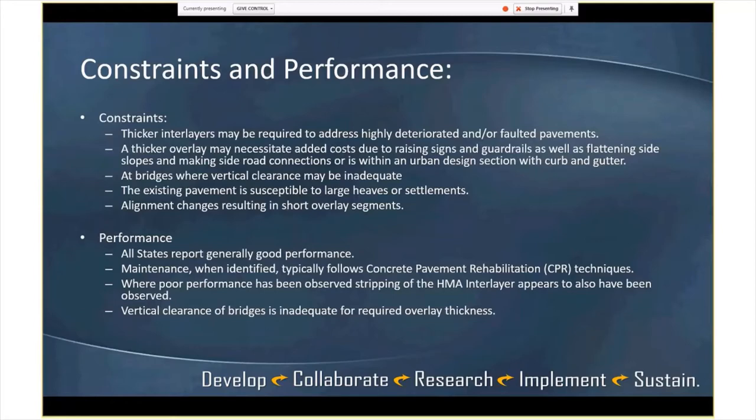And then the existing pavement, any areas that are susceptible to heaves or settlements, you probably want to fix those before you do your overlay as well. Alignment changes certainly as well.